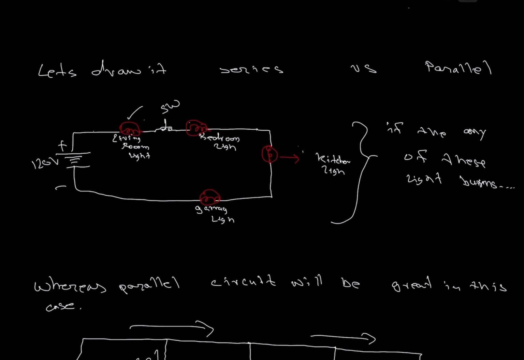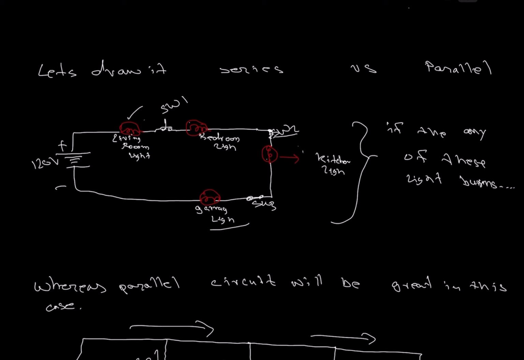So you have 120 going in here. We have a light in the living room, a switch for the bedroom, and you have a kitchen light, and there should be a switch, SW2, and maybe a switch right here also, SW3. So let's say somebody turns off the switch right here, so you have no light in the garage and you don't have light in the kitchen. You wanted to turn off the kitchen light, but now you don't have light in the garage too, because your current is discontinued right here. You flip the switch to the off position, so you have no light here.